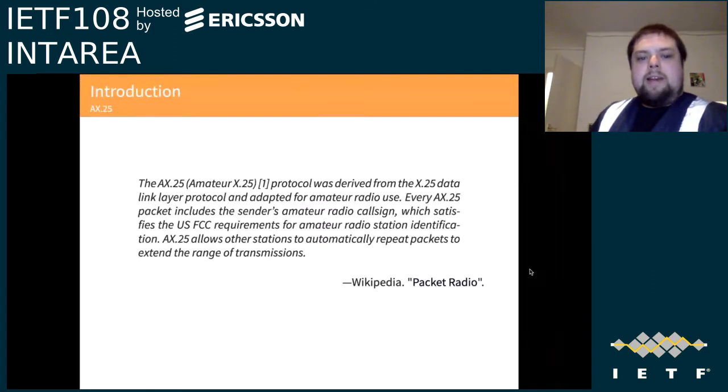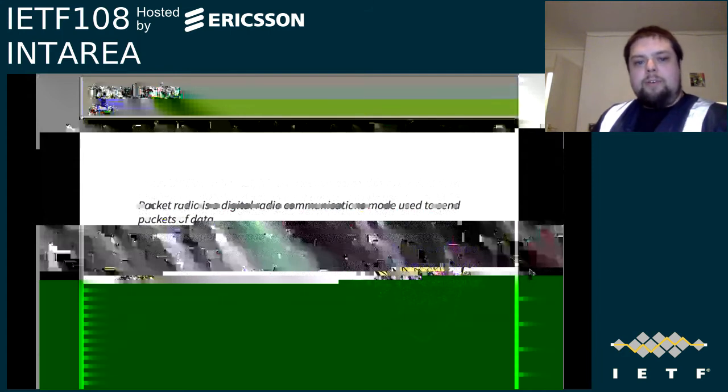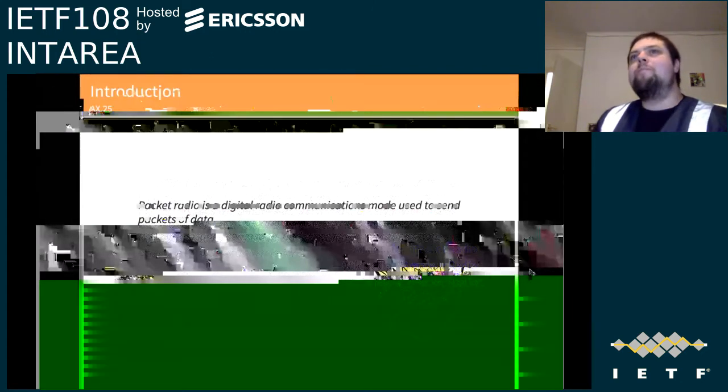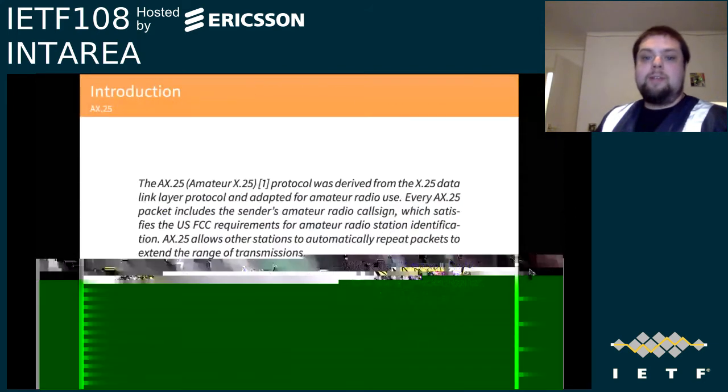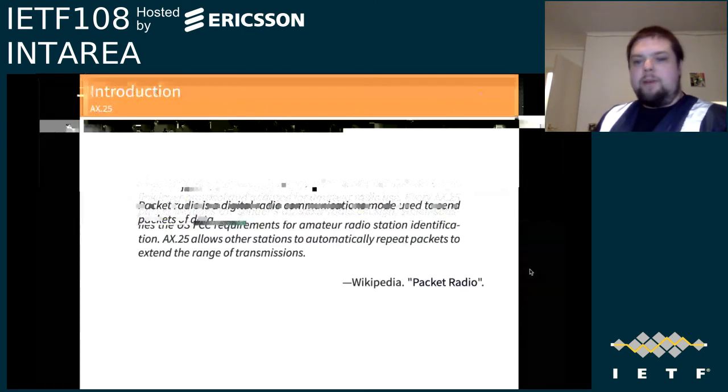And this is where AX25 comes in, which is a link layer protocol that's used by radio amateurs. And the main reason that it's kept its popularity is that in place of link layer addresses, we use amateur radio call signs. And all around the world, you have a requirement that amateur radio transmissions are clearly identified.